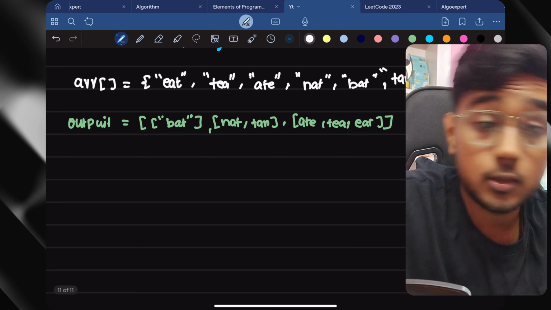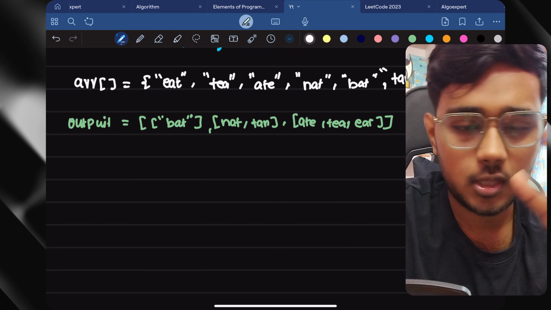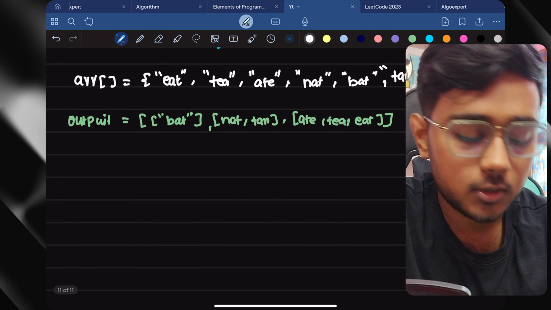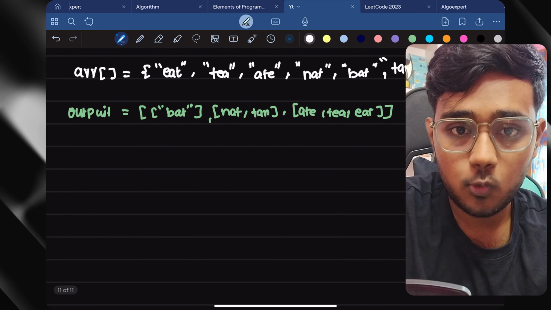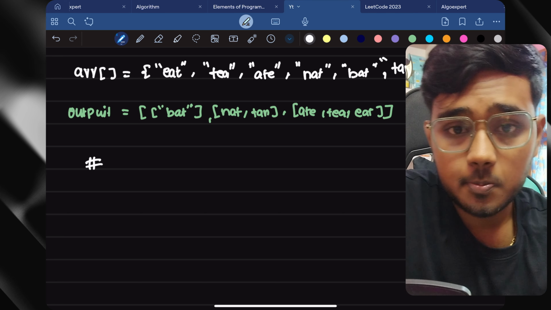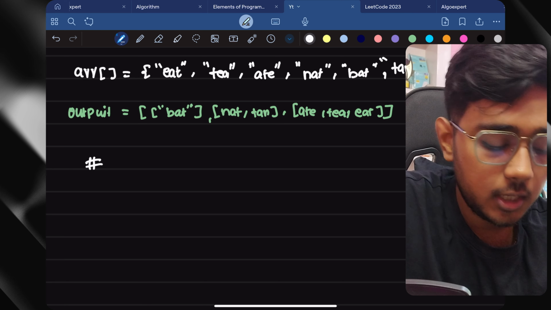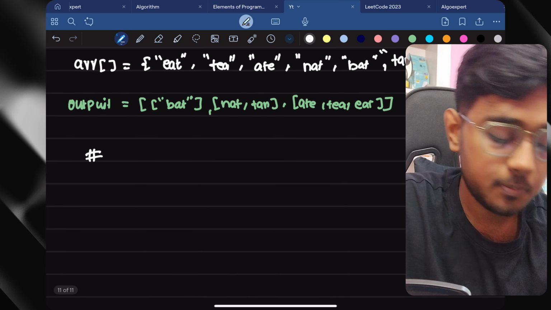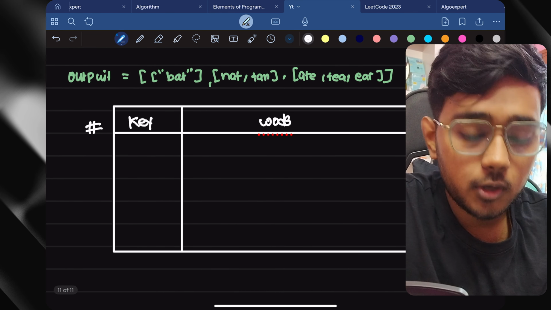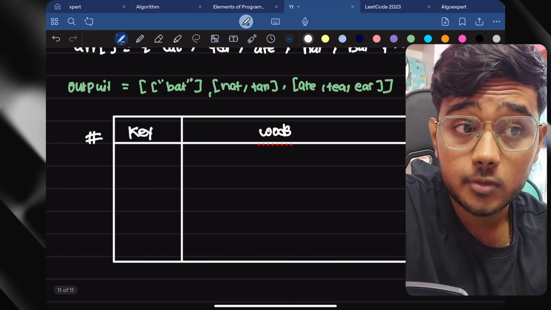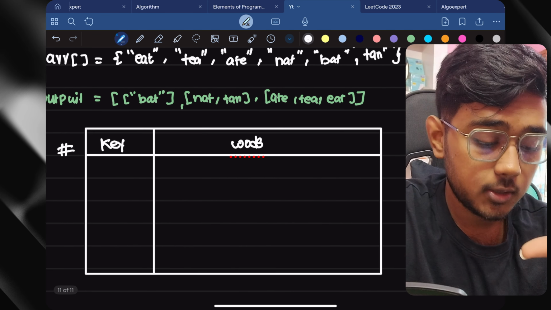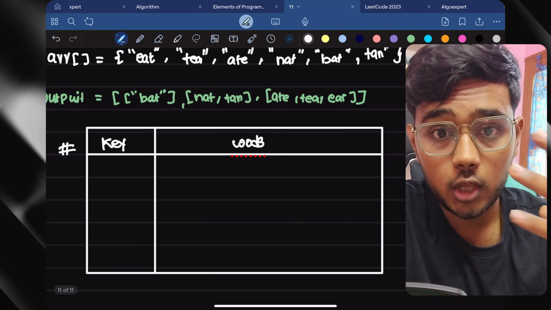Now if we talk about the solution, there is no brute force. We can directly go to the better solution. If we talk about a better solution, we can apply similar logic to what we discussed here. We can have a HashMap and we can have a unique key. Okay, so let me draw the HashMap how it looks. Yeah, this is how your HashMap looks. The key is going to be our sorted string. So we discussed here that the sorted string is going to identify the unique group.